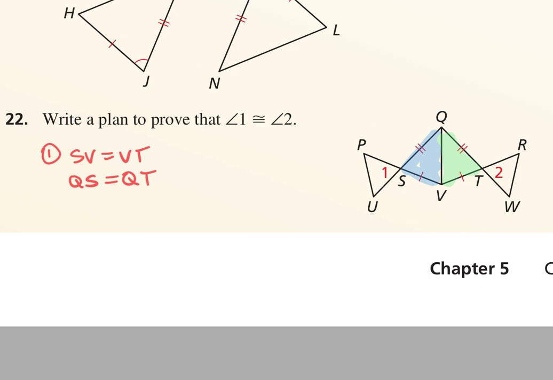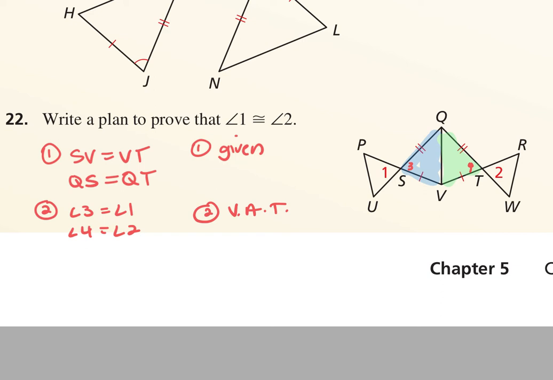We're going to do this to make life easier. I'm going to make them 3 and 4. But let's just say it didn't say that. You would use the three letters. 3 equals 1, okay, and how do you know that? And 1 and 4 equals 2 because of vertical angles. Good. Vertical angles theorem. So definition doesn't say they're congruent. Theorem says they're congruent. Okay, so I know I can get from 3 and 4 being congruent to 1 and 2 being congruent, but how do I prove 3 and 4 are congruent?